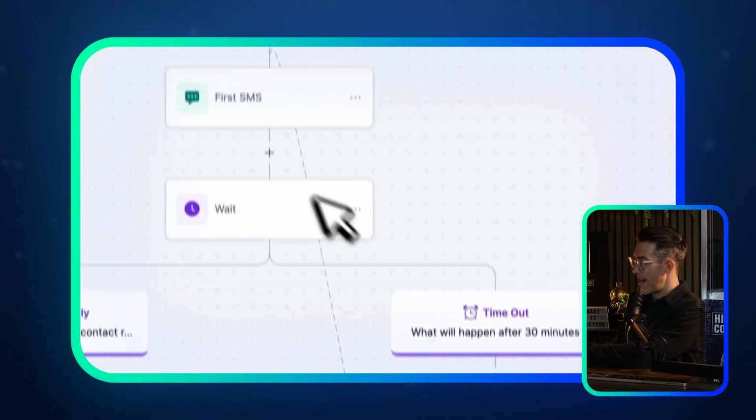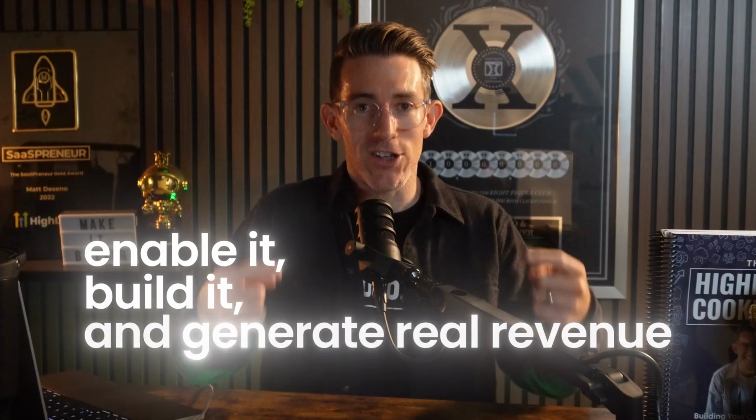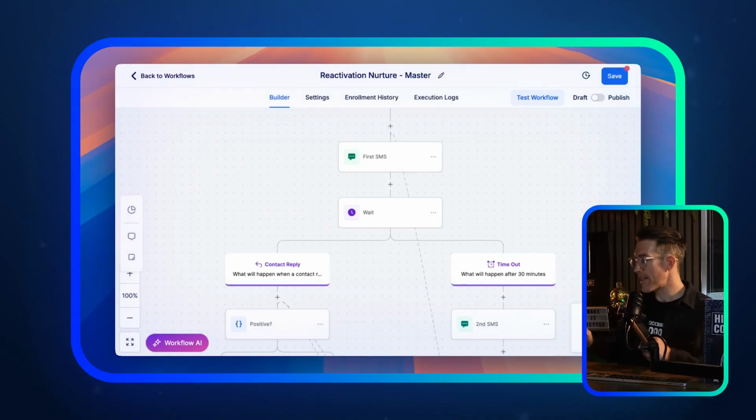And so in this example, I'm going to look at a dentist who has a list of leads over the last few years that are past due on their cleaning. And so if you've got a business or you have old leads, this framework and this model that I'm going to talk through right here is a great recipe to follow. We can immediately turn it on, build it inside of HighLevel, and start generating real revenue from a marketing automation system like that. So let's take a look at the screen here.